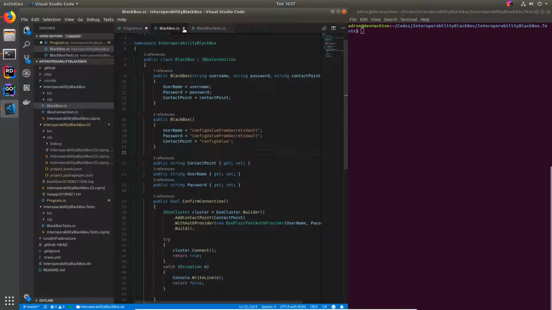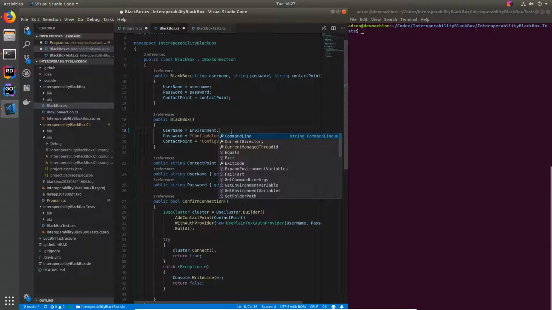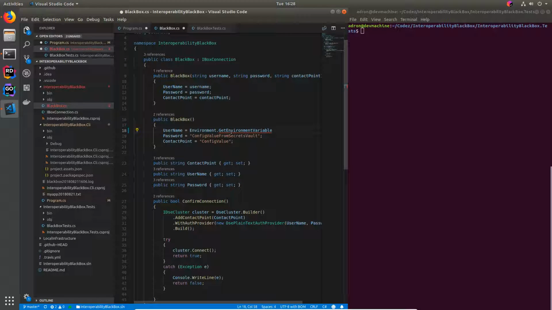And what we need to do is actually wire this. This should be Environment.GetEnvironmentVariable. And it should be whatever that environment variable is, and we'll get that in just a second. Environment.GetEnvironmentVariable. And that'll get us values in here that the object just knows how to get. Environment variable. There we go. All right. So now those.